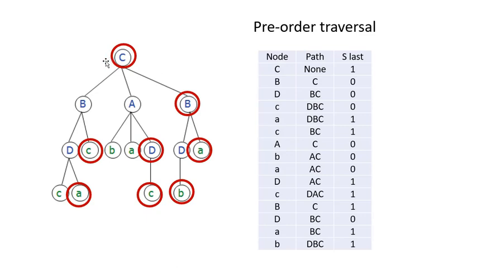In case you don't know what the pre-order traversal is, I simply start from the root node C here. I go down from the left to B, and B to D, D to C. Because C is the leaf node here, I go back to D. There's another leaf node under the D, so I go to A. A is the leaf node. There's nowhere else to go, so I go back to D. Nowhere else to go, so I go back to B. Then there's a leaf node of B, so I go to C. Then I go back to B, and then back to C.